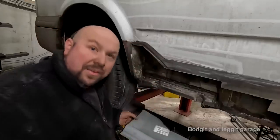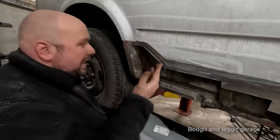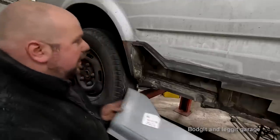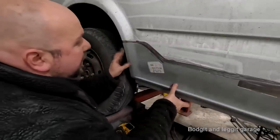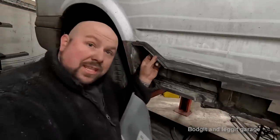So we'll only have a very, very fine layer of fillers. We won't have all this, but because we've got all this, we don't really need the joggle on there. I'm just going to put it on there because what it's really good for is it gives this panel a bit of strength as well.